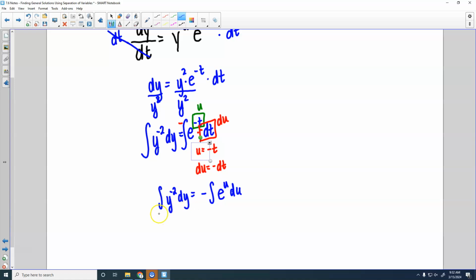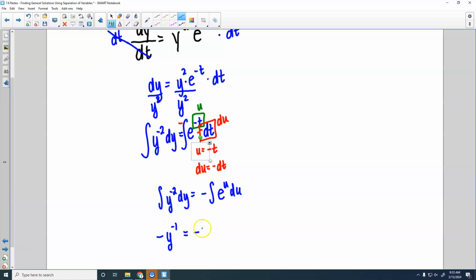If I integrate the left, that's just a power rule. I'm going to increase my exponent by 1, which is going to make it negative 1. And then I divide out front by that negative 1, just giving me a negative out there. This could have a plus c with it, but I'm just going to put it on the other side at the end. So I'm not going to put the plus c right there. You could if you wanted to. You needed a c1, c2 thing, but you don't have to. And then what is the integral of e to the u?